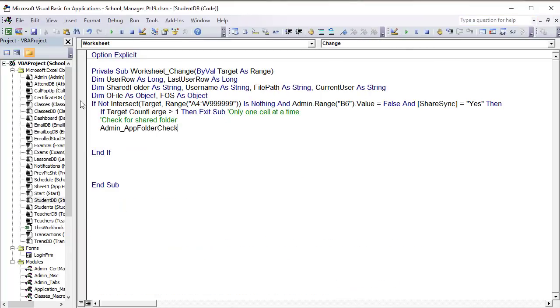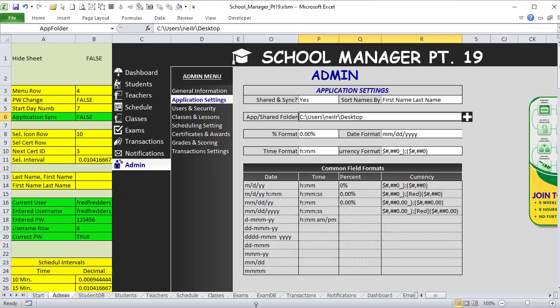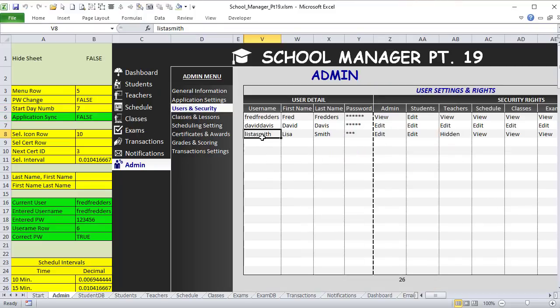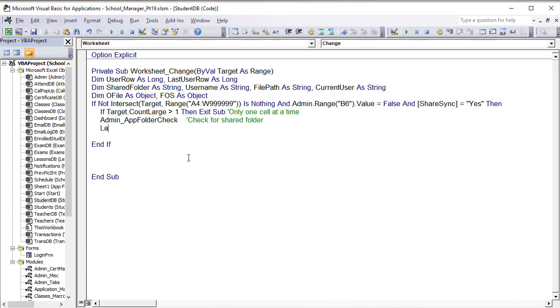So it's going to check for shared folder, and then I can put this down here aside from it, to save a little space. Okay, so once we do that, then I want to set the last user row. I need to loop through all of the users, because I need to create information and changes for every single one of those, and that's located on the admin. Back inside the users, in this case, the last user row is 8. So it's going to be based on column V, and you're going to get the last user row. So we have to put that inside a variable here. So the last user row is going to be equal to, in this case, V. Now we probably don't need to go that high up, just a little bit less here, because we're not going to have that many users.